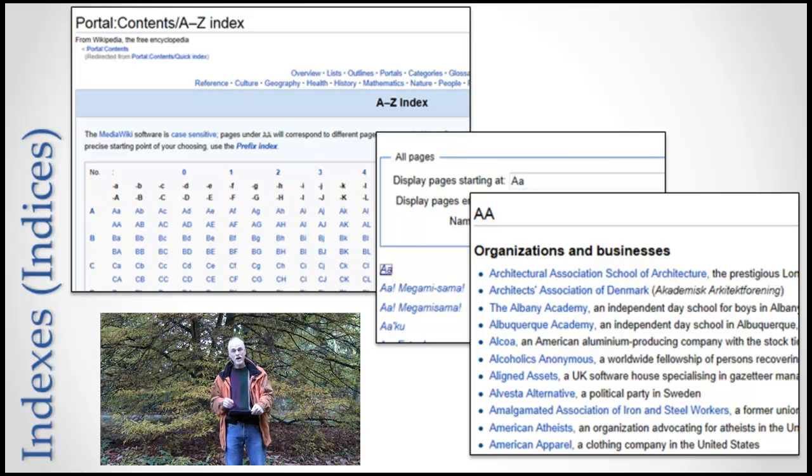So we have a term, click on the term, you go to the page that describes that information, just like all indexes. Okay, so you get the idea. This is a user interface. This is the user interface to the index of Wikipedia. The information on Wikipedia is organized by index. It's organized hierarchically. It's also organized by index.